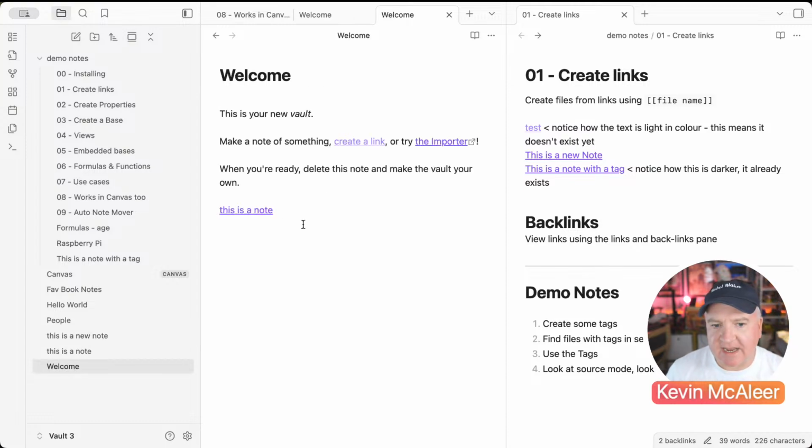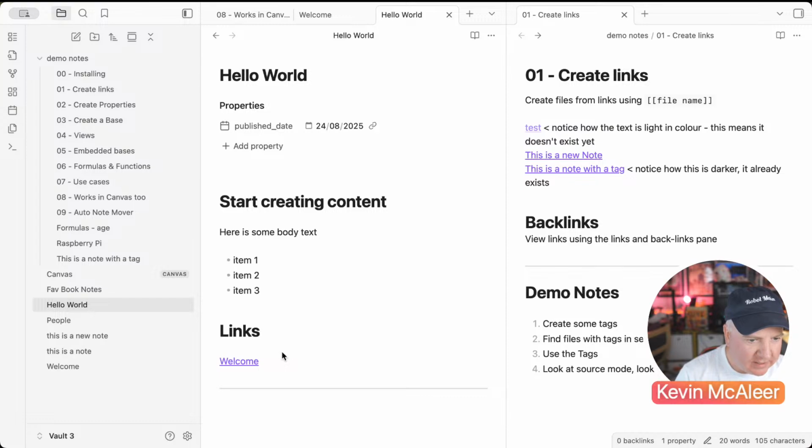I'm going to create some tags. Tags is another feature in Obsidian. I think Apple Notes has this as well. It's a way of organizing your notes together. So let's just do a hashtag and let's call this note. That little note there with a hashtag, that's what we call a tag. And we can find things. So let's go into our Hello World one and let's create a little tag for, say, the word giraffe, just because it's an unusual word.